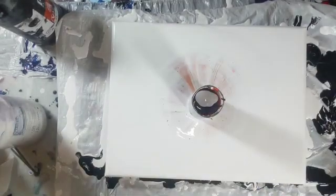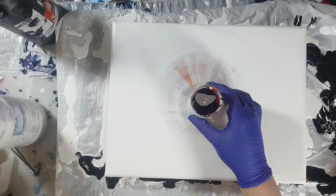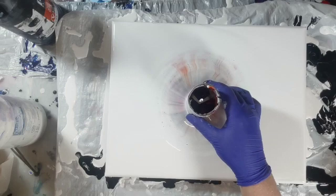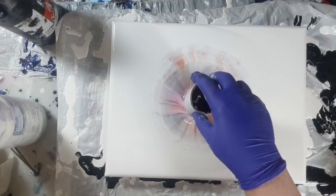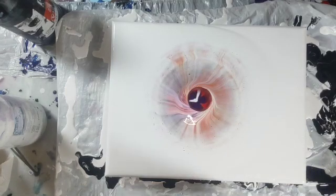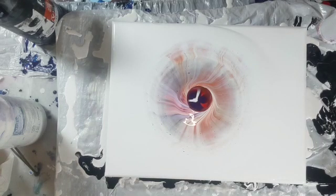This one turned out like a galaxy pour, so I'm calling it outer space. I really like how this one turned out. What I'm doing here is slowly lifting the tube up, but then putting it back down to let the paint come out, but not too fast. Then I give it a little twist, because I want it to have some detail when I pull it out. And as you can see, all those nice pretty colors in there. Then I give it a little balloon kiss, just to give it some detail in the middle.